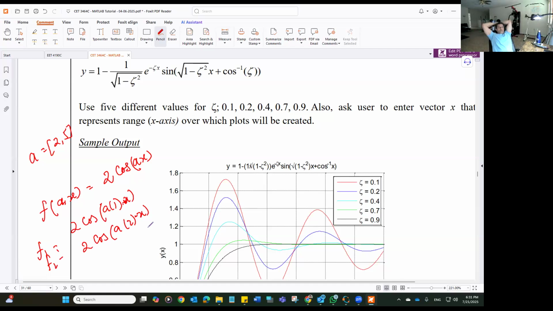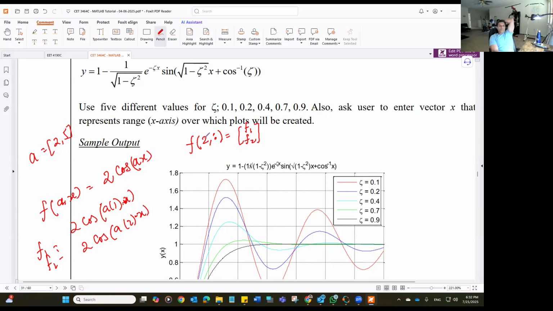But the other way to do it is you create a 2-row matrix where the first row is going to be F1 and the second row is going to be F2.